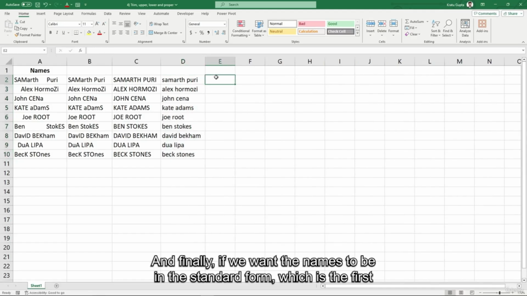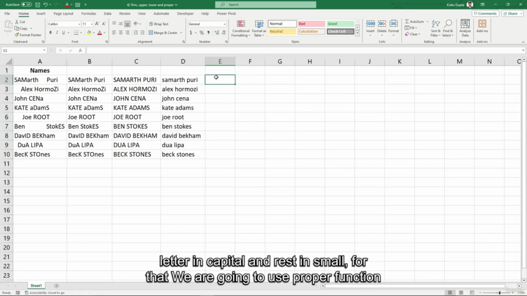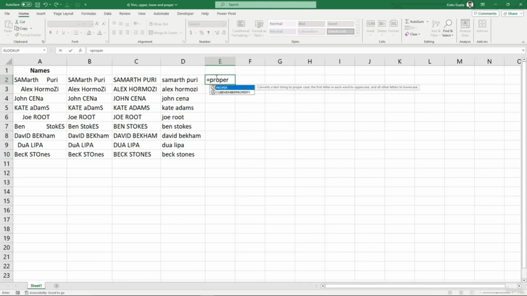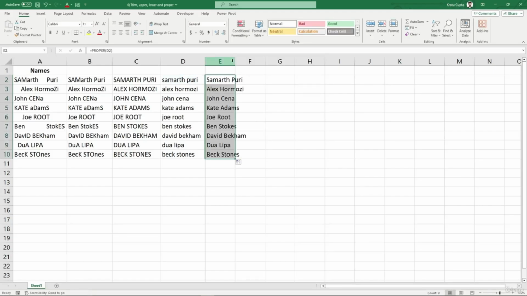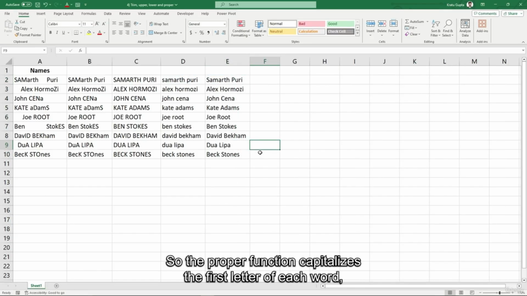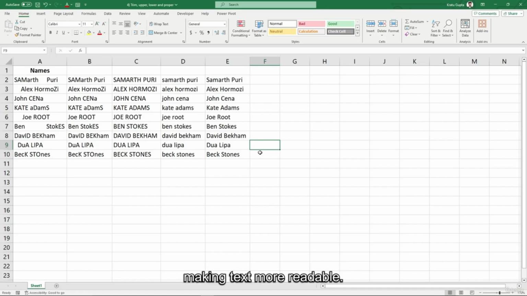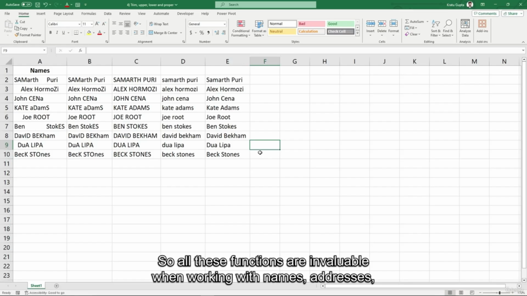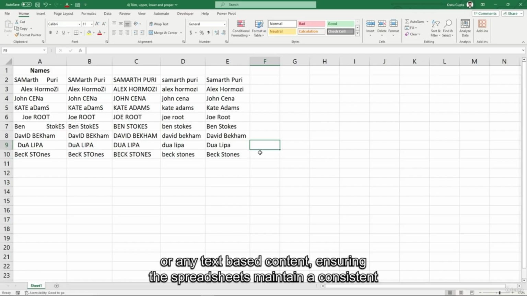And finally, if we want the names to be in their standard form, which is the first letter in capital and the rest in small, for that we are going to use the PROPER function, enter. So the PROPER function capitalizes the first letter of each word, making text more readable. So all these functions are invaluable when working with names, addresses, or any text-based content, ensuring the spreadsheets maintain a consistent and professional appearance.